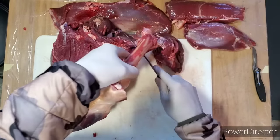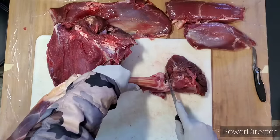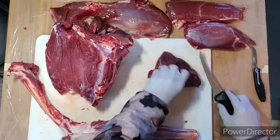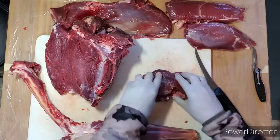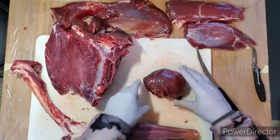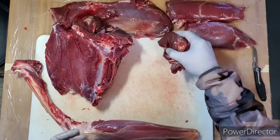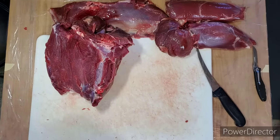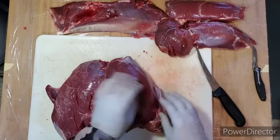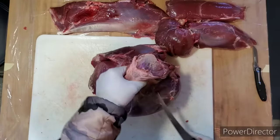As you follow this bone up, you're going to remove that — and again, this is that upper sirloin. I'll just cut that off and trim this up. Clean up the outside, trim up some of this fat. This can make a really nice little tied-up roast. The other option is just to trim it up and put it in your grind pile. So what you're left with here is the sirloin tip.